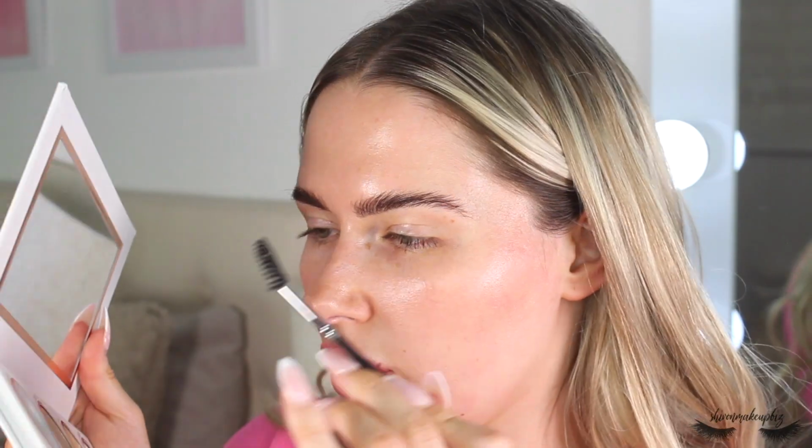I tend to leave my brows pretty much undone nowadays, but I feel like I want to start dressing them up a little bit more. So I'm going to start with the Lamy Fix, and I'm going in with a spoolie brush onto the product, because I don't know if you need water for this. Actually, you need water, I've just read the instructions. So I'm going to spray my brush with a little bit of setting spray as water, because I don't have any water nearby to hand. And then I'm going to go back into the Lamy Fix, which should activate this into more of a paste.